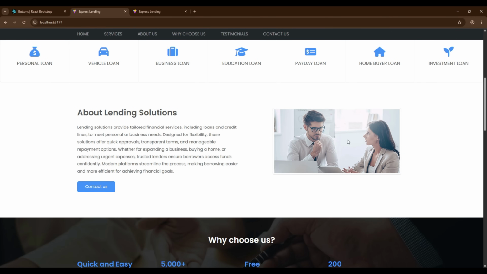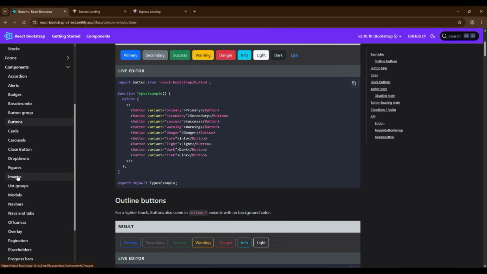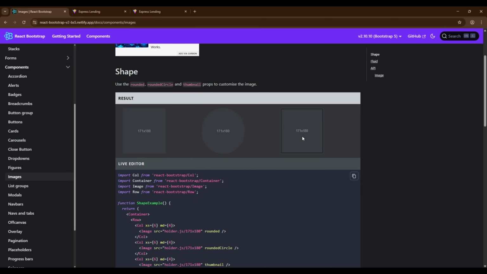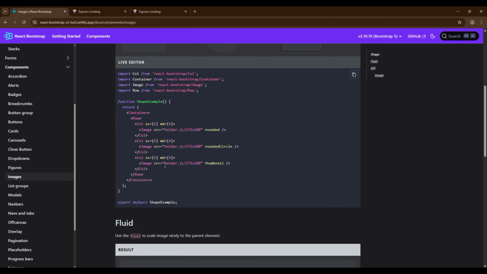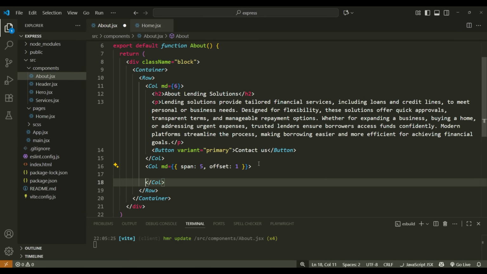For the image, let's use Images component. So click Images. We'll use this third image example with border. So copy this image tag and paste them inside the col tag.